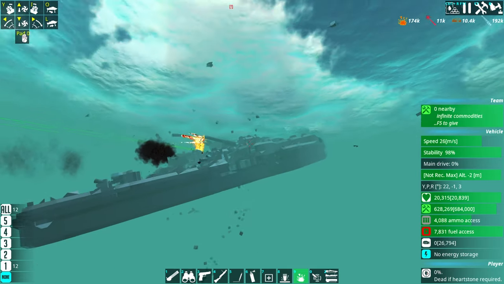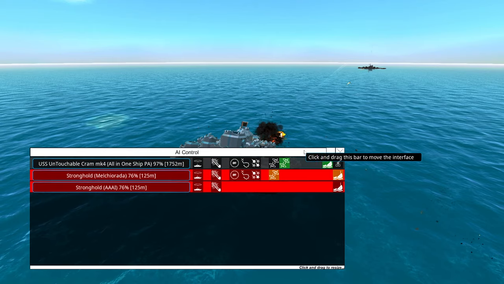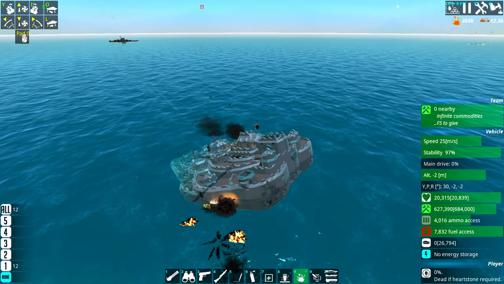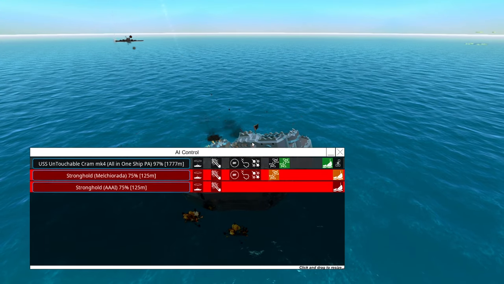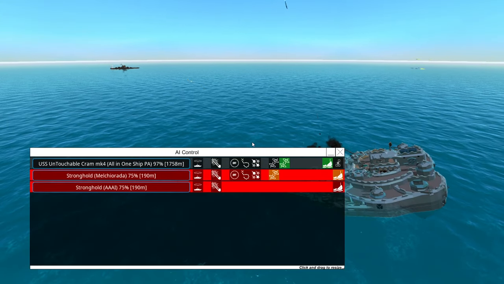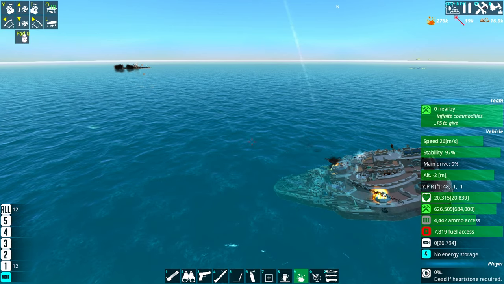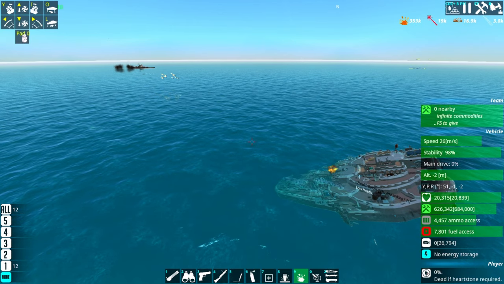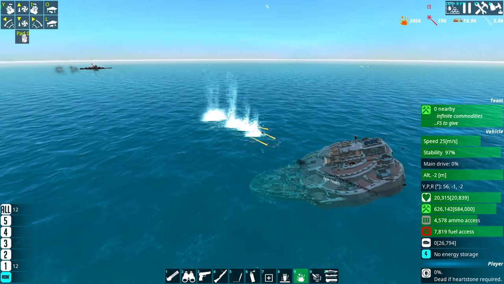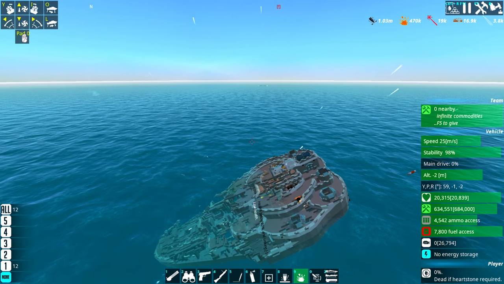Look at this. I've never seen this before. I only lost 3% and it's dead. It is dead. So yeah, the stronghold only managed to hit me with one shell cram and one torpedo. Oh, look at that, beautiful.